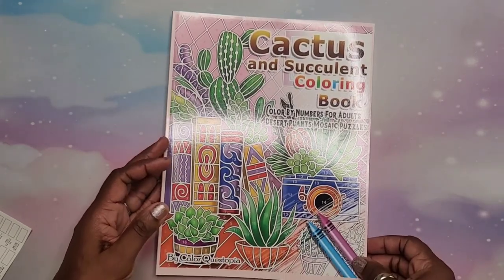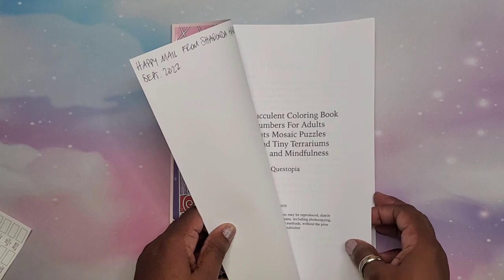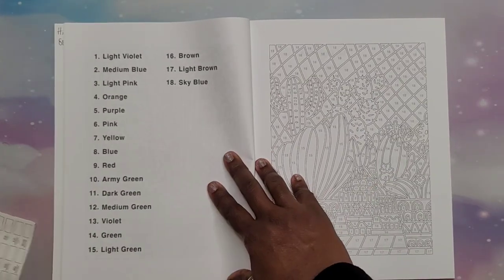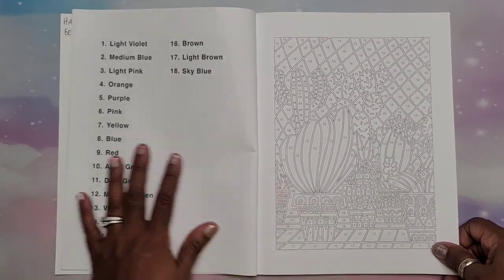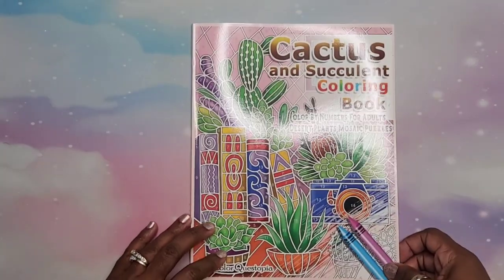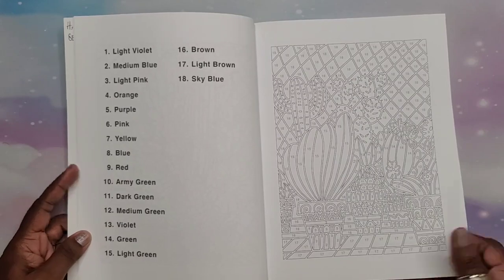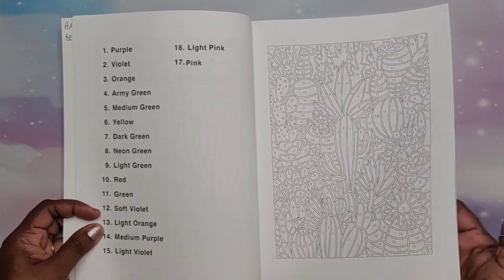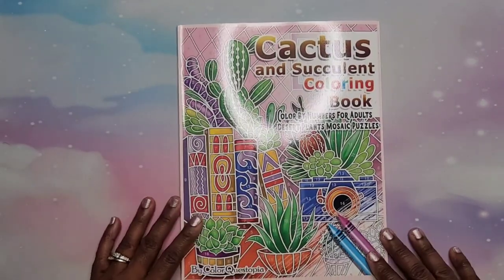All right, next I received some happy mail from the lovely Shonda in my Facebook group. I mean, Sharonda. She's gonna kill me. Sharonda from my Facebook group, Adult Coloring on a Budget. She's also in the Tease World of Adult Coloring. She wanted to send me a book, Cactus and Succulent Coloring Book, that she didn't like. And so she sent me this. You guys, I love Color by Number. I guess she doesn't like the lines in between. That doesn't bother me. So yes, thank you so much, Sharonda, for the book.